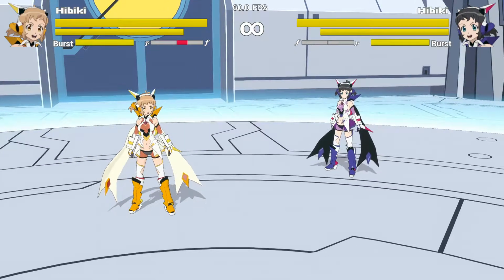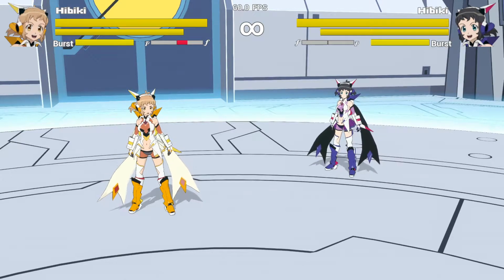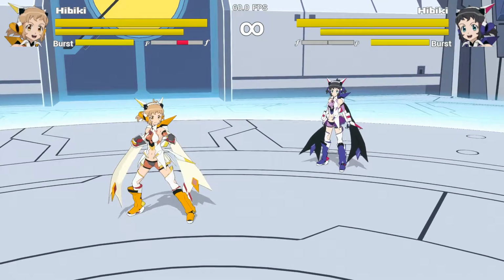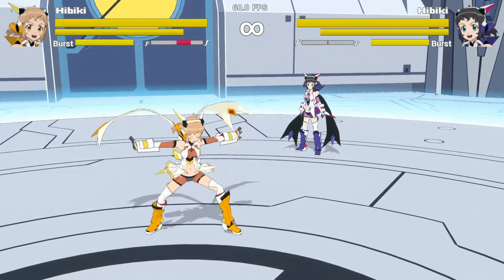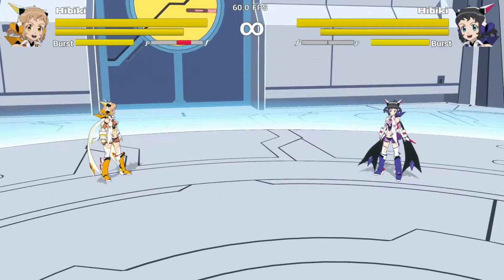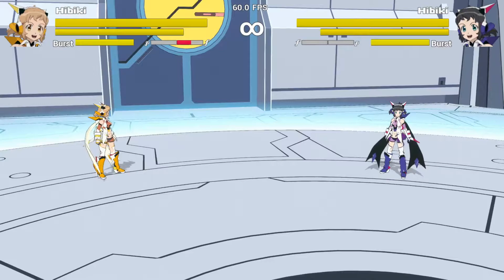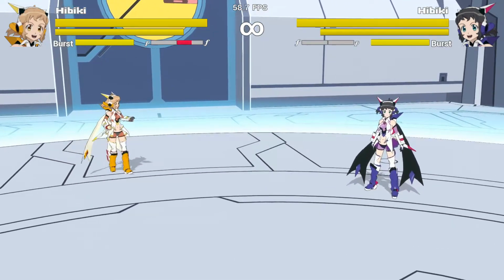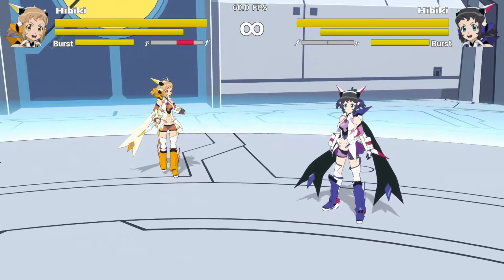By default, those buttons are going by Xbox controls. X is light, Y is medium, B is heavy, and L1 is the special or symphonic attack. And you also have the lock-on button, which is R1 by default. That basically locks your character onto your opponent. So it keeps you facing them. If you try to walk while you're locked on, you'll notice that you stay facing your opponent.